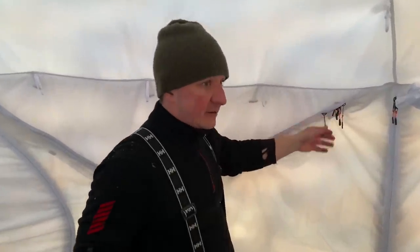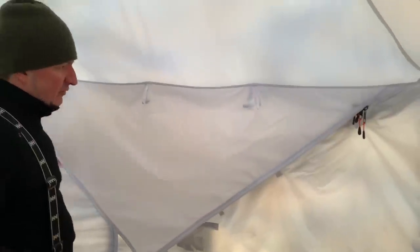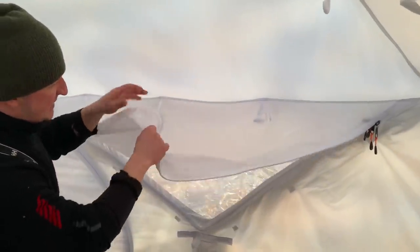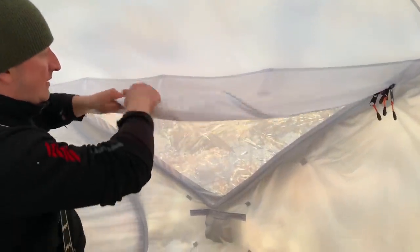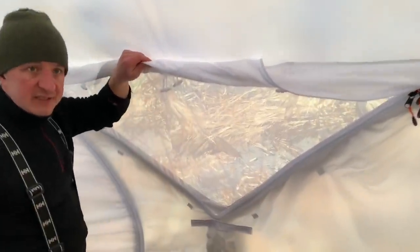I'll show you guys here. This is actually a window in the back of the tent. It's really cool. So you can see this material here acts as a little vapor barrier between the outside of the tent.